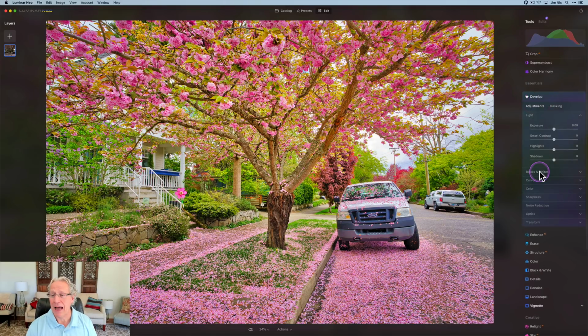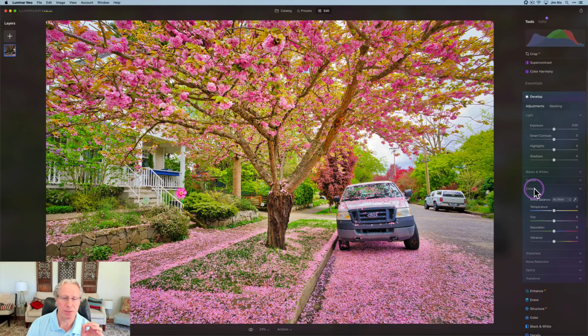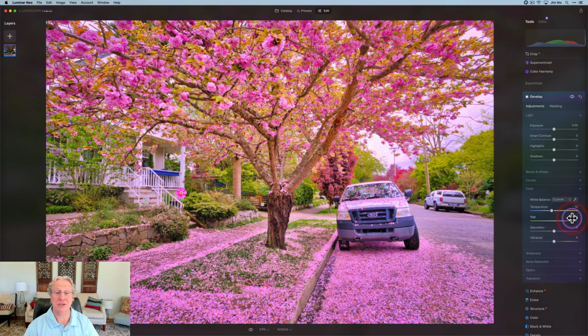And in fact, I might come in here. Here's another thing to play with. When you have a lot of greens and yellows, don't hesitate to play a little bit with your temperature. The blue might help here, and the tint, because that tint is going to get me away from some of that green. Just be careful with a photo like this, and this might be where you need to come in and do things more specifically in color and HSL. But if I drag too much to the tint, I fear my photo is going to look like that, which is crazy over the top, and I kind of like it, to be honest.